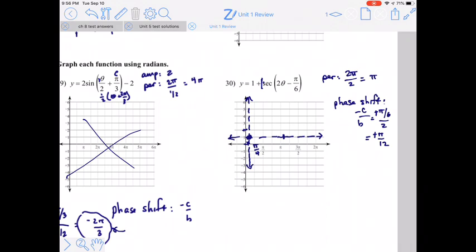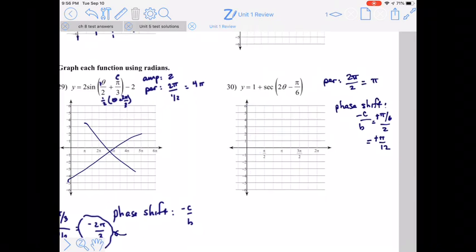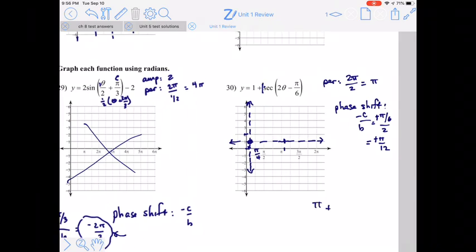So the exact coordinate location of that is pi plus pi 12ths. So if this is 12 pi over 12 plus 1 pi over 12, then the ending point there is 13 pi over 12. And remember, as we discussed in class, all I want you to label is where it begins, which is pi 12ths, and where it ends, which is 13 pi 12ths. And then just mark the axes into 4.